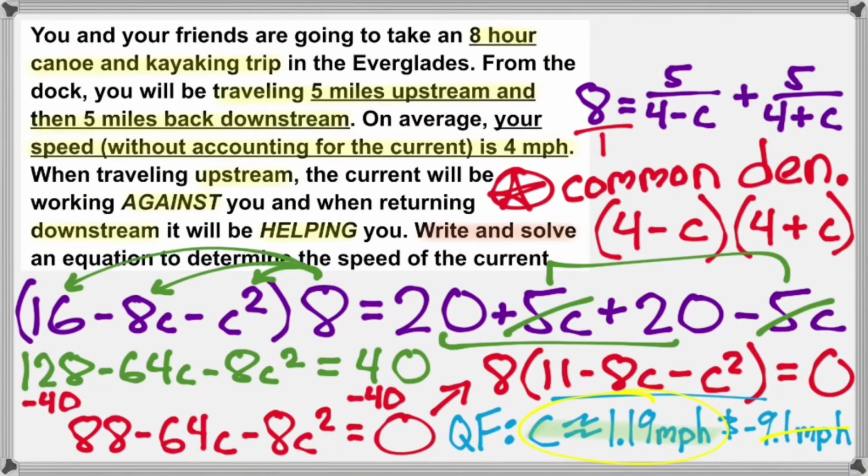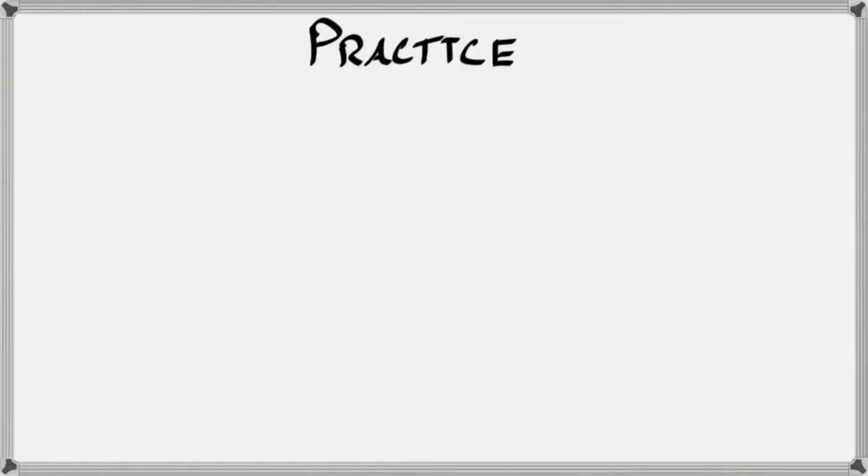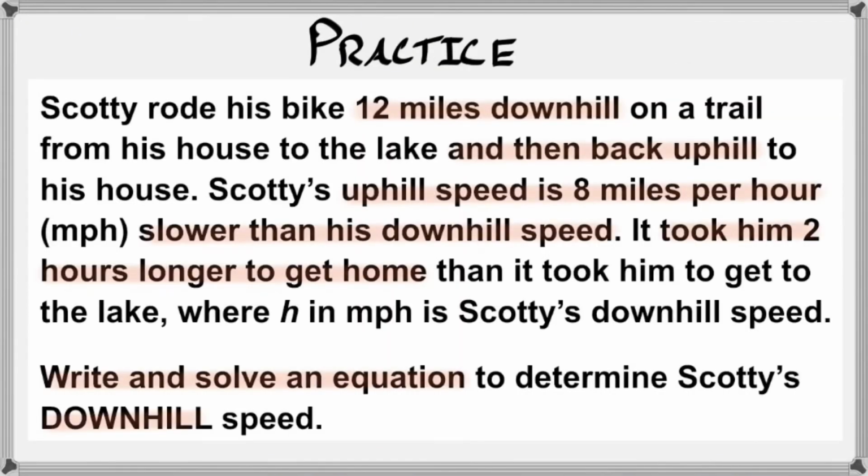The Everglades is a wetlands area and does not have a very fast current, so this absolutely makes sense intuitively. 1.19 miles per hour is the value of that current. All right, so we have now done a couple of these problems, and they are a little involved, so it is time for you to take a shot at reading one to yourself and seeing if you can correctly set things up using distance and rate and time and taking into account the reading.